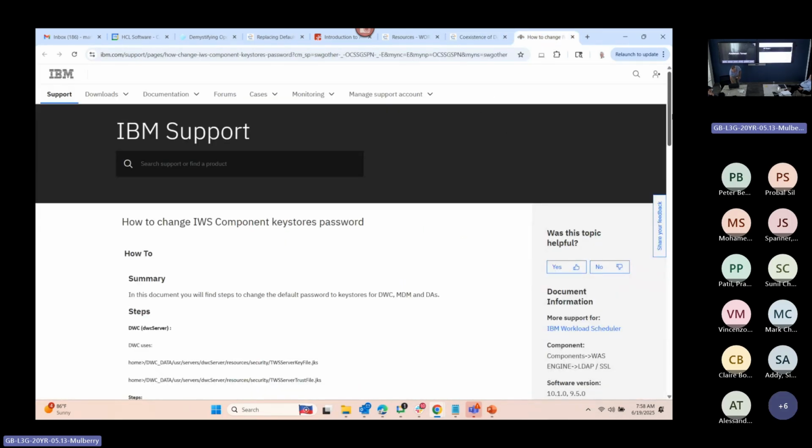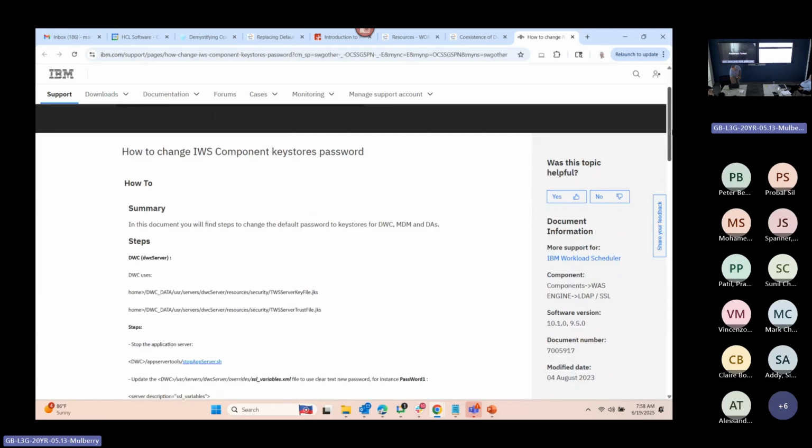This is actually a tech paper that was written on how to change IBM's component key store passwords, and it has steps through the whole thing. So there's a lot of information out there. It's just in multiple places. And I'm sorry, that's just what happens. Finding it is the biggest issue. So these are two links that come off the presentation we can share.